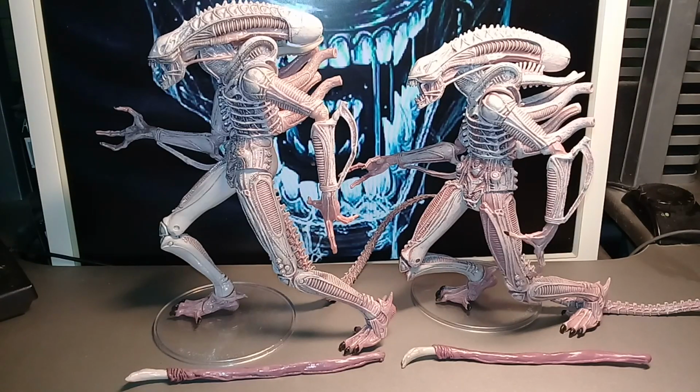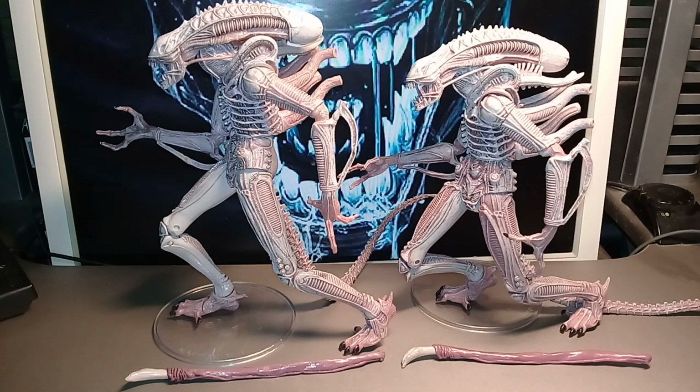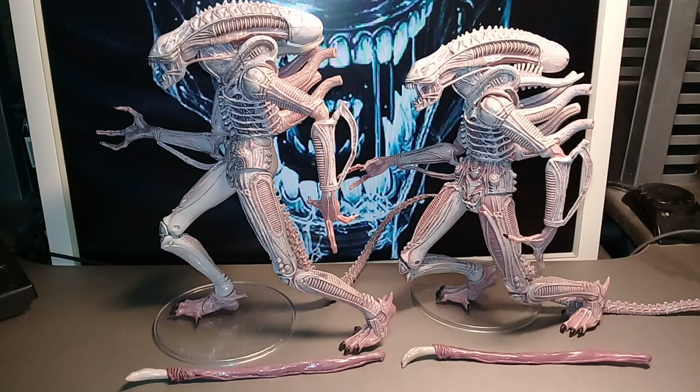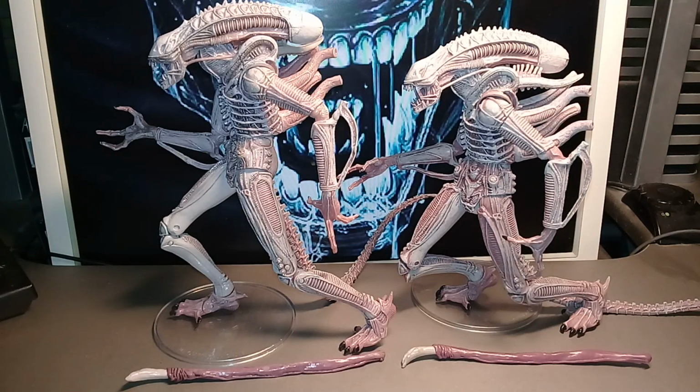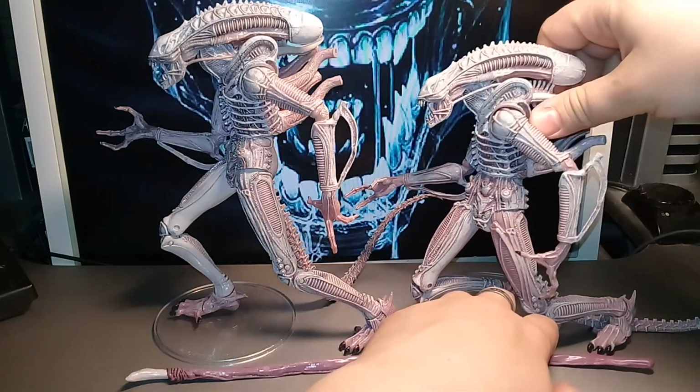Okay, let's compare these creatures. First I want to mention one thing, you won't see it on camera. The bootleg version, which is to the right, is made from a little bit different material. I feel as if they just forgot to put an additional component into the plastic or this vinyl. It is very soft and flimsy. This figure stands very well, but this figure tends to sit down under its weight, you see? That's because it is very soft.